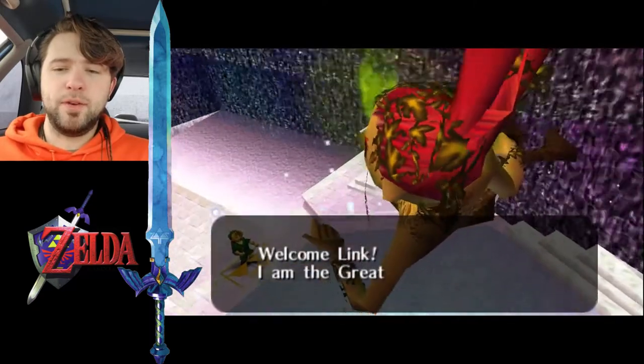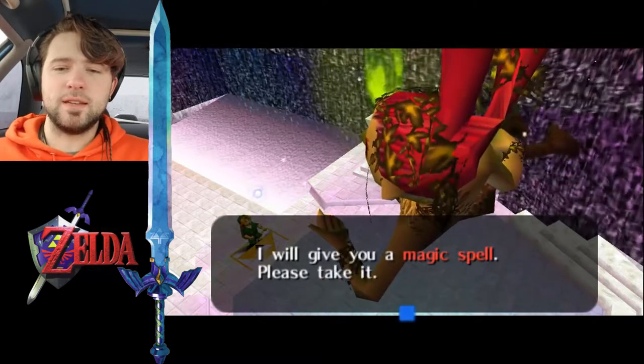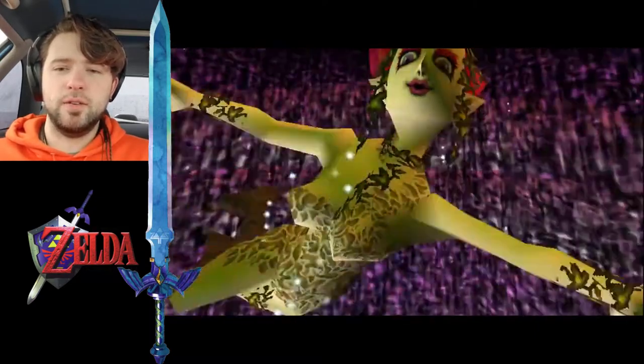Welcome, Link. I'm the great fairy of magic. I will give you a magic spell. Please take it.